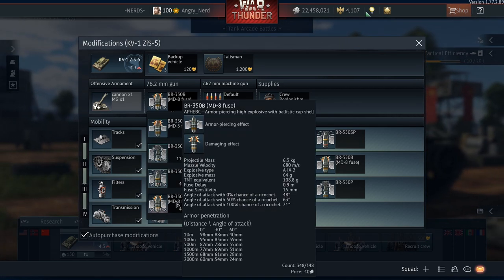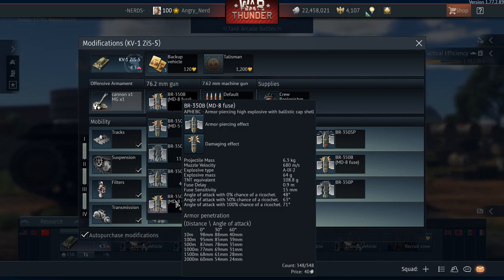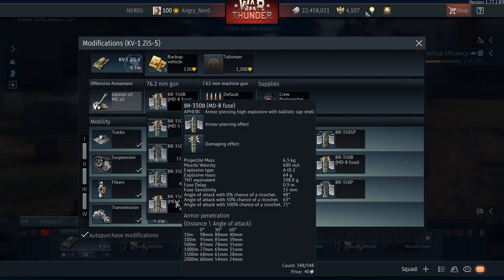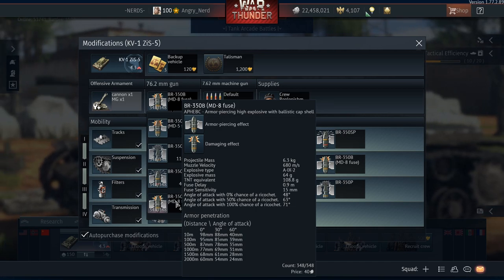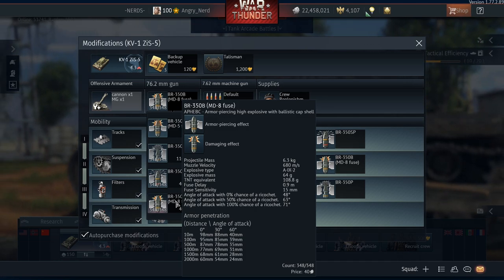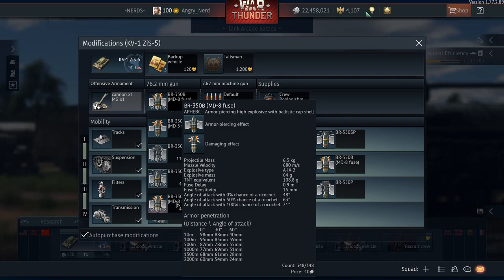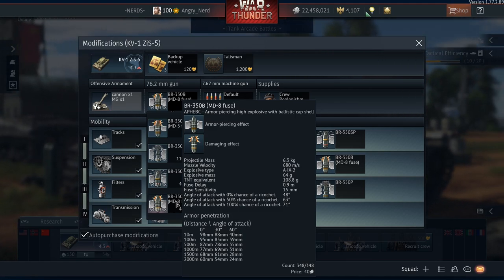My favorite is when you upgrade to the BR350B, armor piercing high explosive with ballistic cap shell. It has 108 grams of TNT equivalent, 64 grams of explosive mass. It's a little less than the other one, but you get 87 millimeters of penetration at 500 meters. I find this to be a pretty good shell. It's good enough for a lot of one-shot kills.